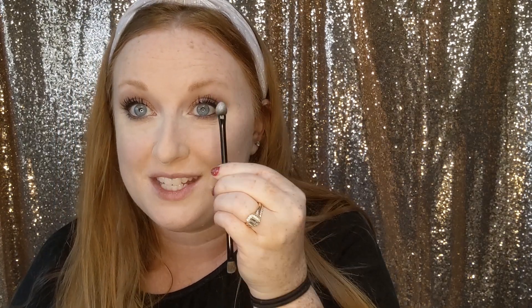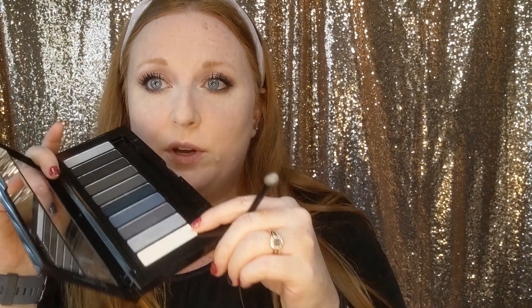Hold onto this palette — you'll need it for contouring. Grab your blue palette if you're fair-skinned, then grab the foam tip. For very fair skin, use this highlight shade; for tan skin, use this one. Use it to highlight the inner corner of your eye — it really opens up your eye, brings attention to the center of your face, and takes away any darkness. Then whatever's left on the brush, throw it underneath your eyebrow.